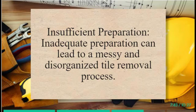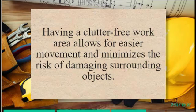2. Insufficient preparation. Inadequate preparation can lead to a messy and disorganized tile removal process. Clear the room of furniture and obstacles, and cover nearby items with protective materials. Having a clutter-free work area allows for easier movement and minimizes the risk of damaging surrounding objects.